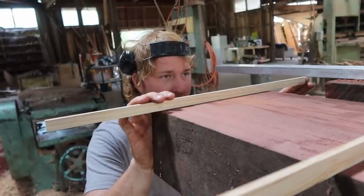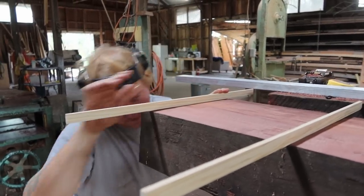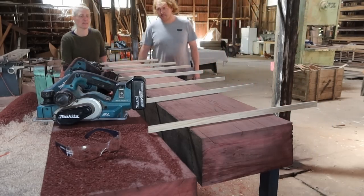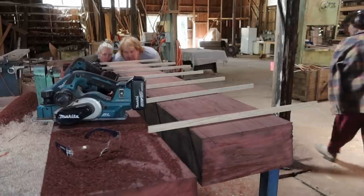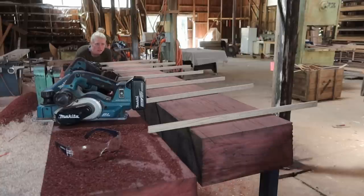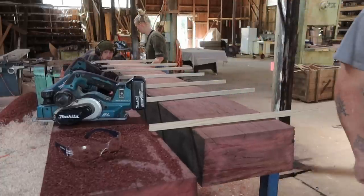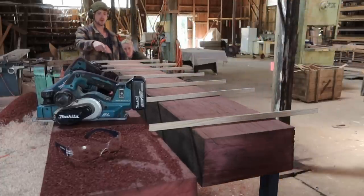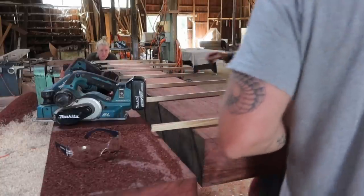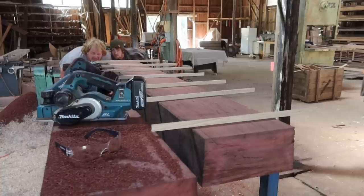Whether we get that wind out of it though. The wind's a fair way from here up to that end. Doesn't look that bad now. Just this corner. Yeah, it looks pretty flat. Just sort of dives off. Yeah. And then, I mean, it looks just as if the whole way this side's higher. Well, I think just because it's on there. Oh, yeah, that's better. Looks to me like this corner, just a little bit on that corner, and maybe that corner. Same as before, yeah. Not much. You're almost there. It's actually looking pretty damn straight. The big way to tell would be to put it on top of that other plank. Yeah, I think more that corner than this one.